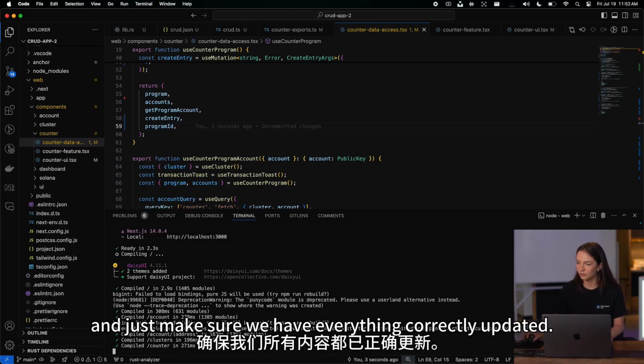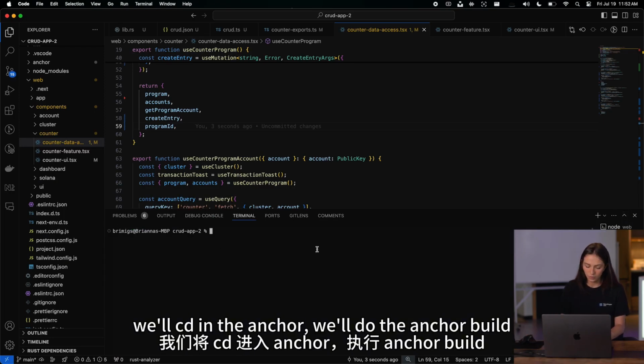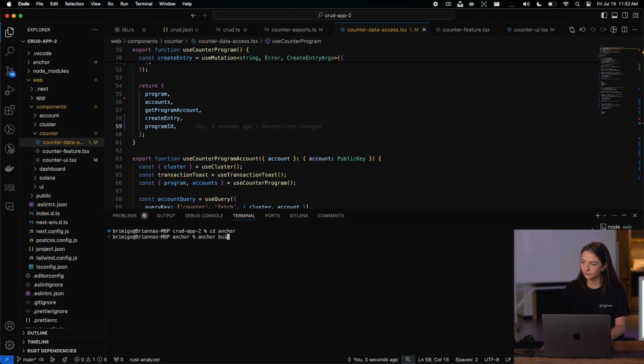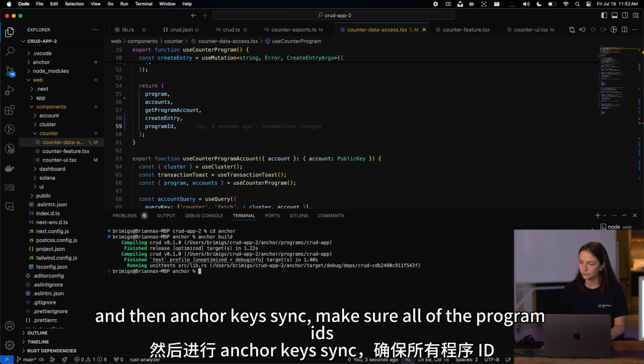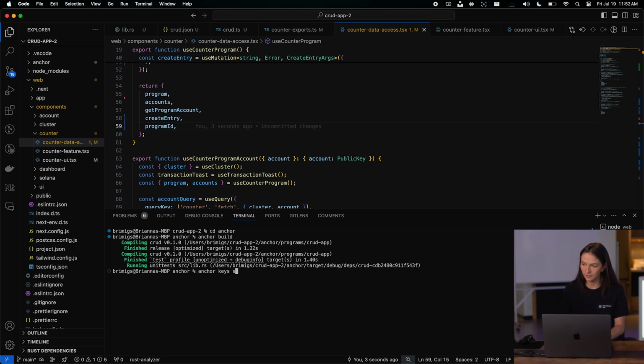so we're going to go back here and just make sure we have everything correctly updated. So we'll open a new terminal. We'll cd into anchor. We'll do anchor build. And then anchor keys sync, make sure all of the program IDs are connected across the workspace.